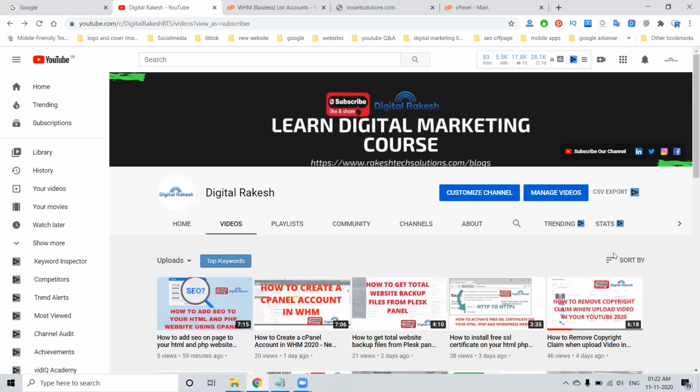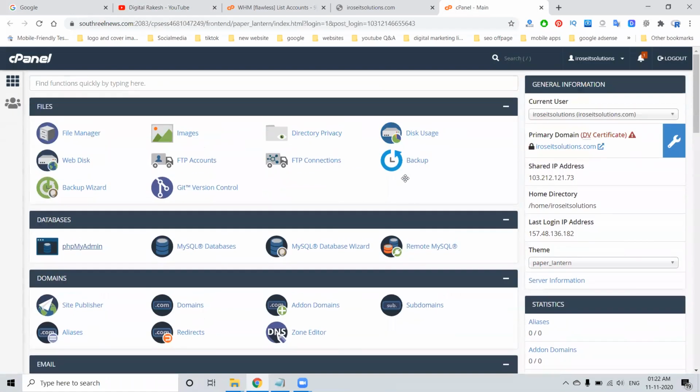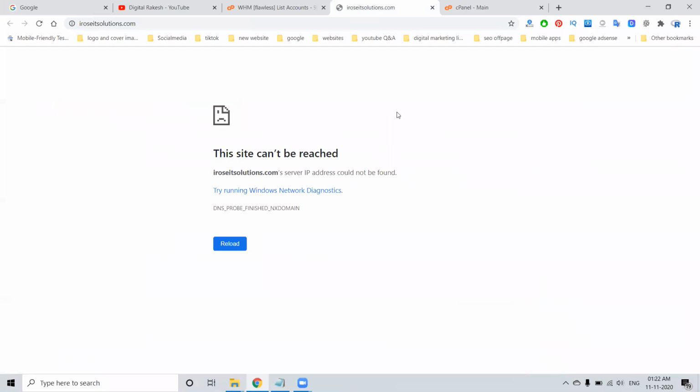So today we discuss a topic about creating any kind of website with cPanel. cPanel means control panel. The purpose of the control panel is to access the complete website through the cPanel option. For example, you can create email accounts and a number of other things using cPanel. Suppose you've created a cPanel, and suddenly the cPanel is not working, the website has expired, or something else is going on.